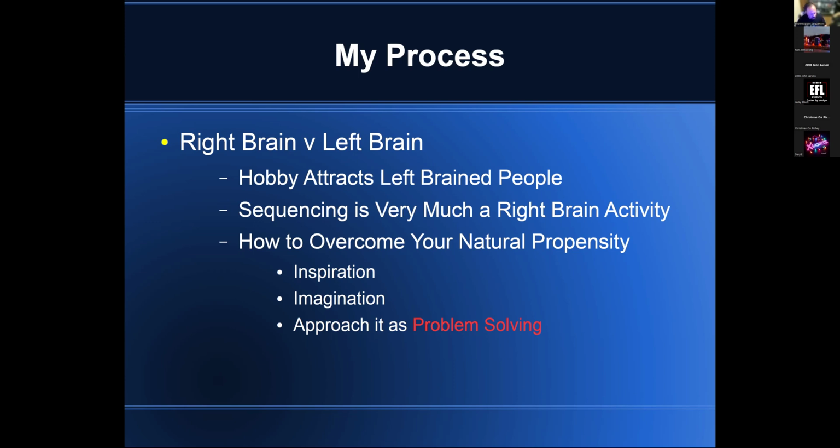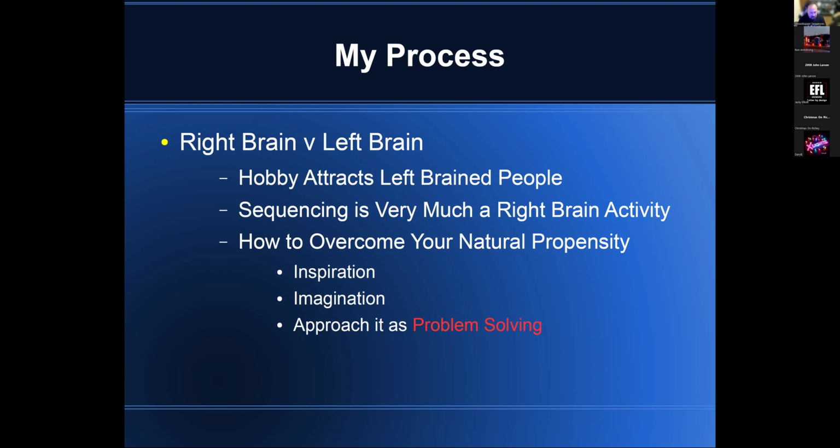Now, people who are right-brained can do left-brain activities, and people who are left-brained can do right-brain activities. But one of the things you have to do is overcome your natural propensity for the way that you look at things. What I mean by that is you've got to trick your brain into sequencing. In other words, if you're analytical, if you like problem solving, you're good at math, your controller builds are perfect, your wires are neat lines. Mine usually look like colored spaghetti, but it still works.